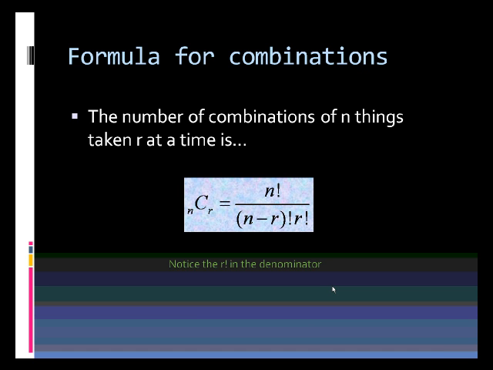So why am I dividing that out? Do I care about the order of my r options? No. In combinations, order does not matter. Okay? Guys need to wake up and get with me here. I see a lot of dozing eyes. All right? The reason we divide out by r factorial is because we don't care how many different ways we can arrange the r items that we've picked, because order does not matter. I don't care if I choose person 1 first or last. He still gets picked to be in my committee or my representative.